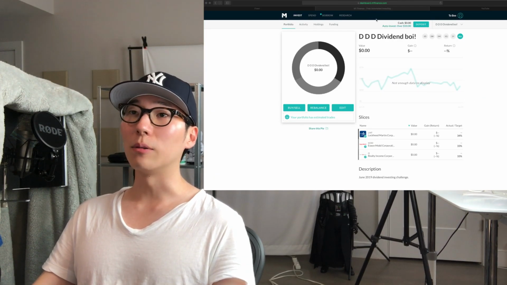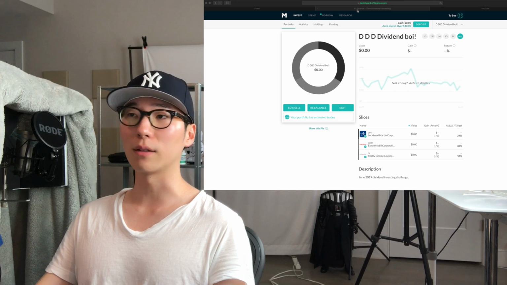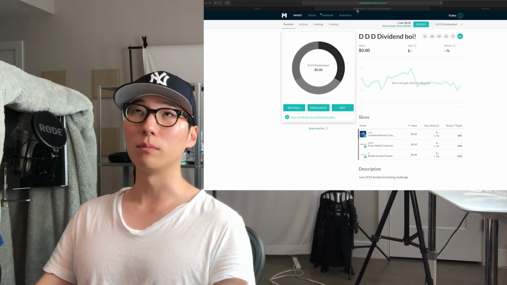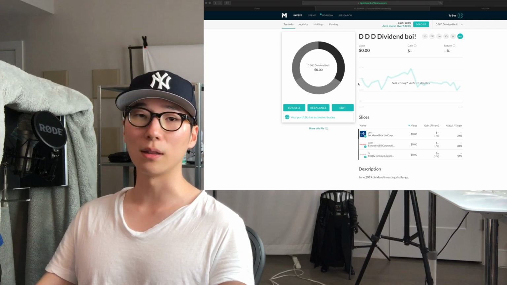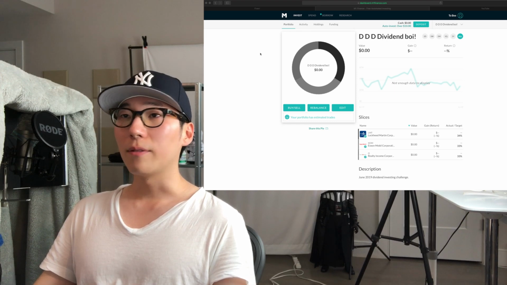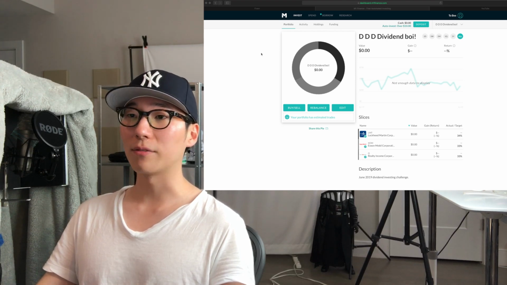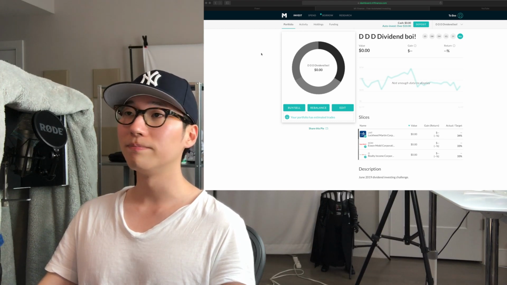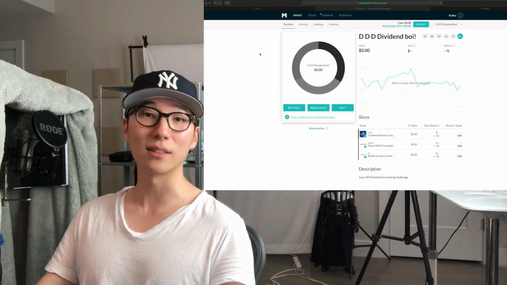But today, we're going to talk about stocks. So I finally downloaded this platform called M1 Finance. It's kind of like Robinhood, and two of the people that I know in my life have been recommending this to me for a very long time. And finally I just gave in and started to give this a shot because I have some cash lying around after making some money here and there, and instead of spending it all on beer and food, I thought maybe it's just better to start investing, see how it goes.